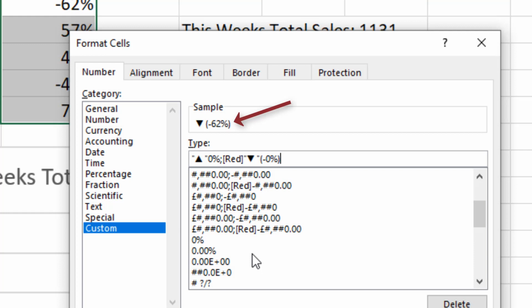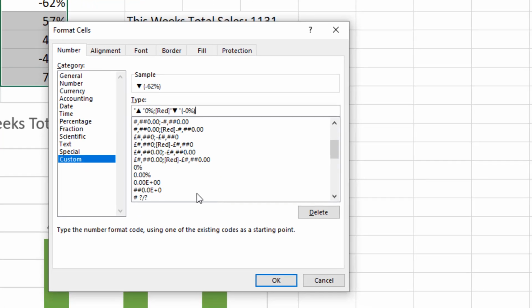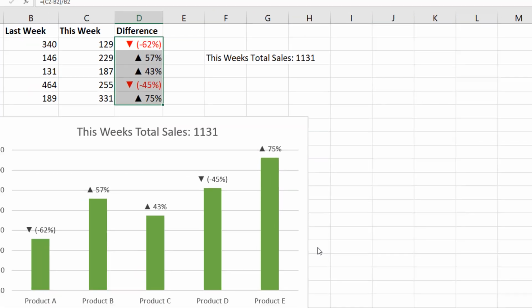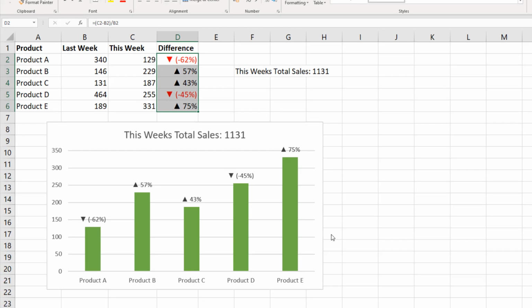I can see a sample above where I am at the moment, which is beginning to take shape too with my 62%. Remember, in this video we are going through quite quickly. You can find lots of information on these techniques online. I just want to do a quick demonstration, but I am showing you through at a fair pace. If I click OK, that is applied, and it's also applied to the chart as well. I can see I either have that up or that down arrow set, and also the brackets and the minus sign. So it's much clearer now whether something is a positive or a negative.